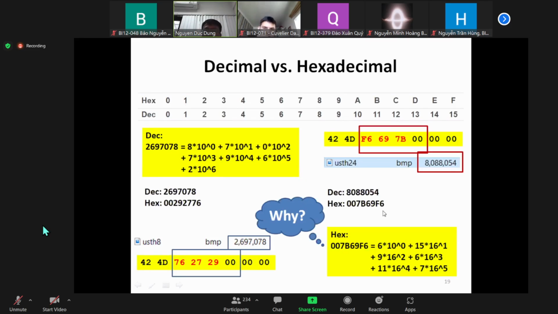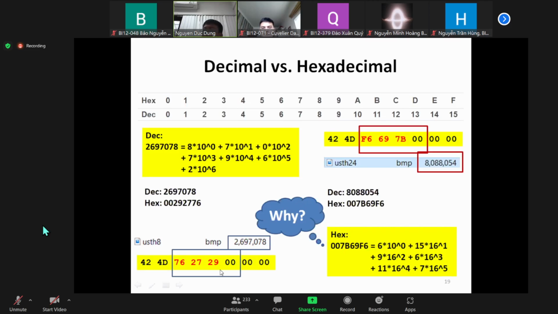And more importantly, as I said, everything stored in our computer now is just 0 and 1. Of course, in the future we may have quantum computers, so the values stored in a quantum computer may not be 0 and 1 anymore. But nowadays, in the computer world, we store the data like this. You could see that, you could verify that, and we send the data from this machine to another machine.